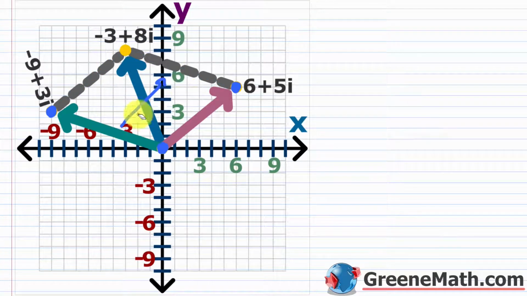Again, if you want to use the triangle method, you can do that as well. Basically, you're going to shift this guy down here. So you would have that vector going like that, okay? And you would have your triangle looking like that, okay? So whatever you want to do, you can just show this graphically. I prefer this method because this is what's shown in most textbooks. And basically, you're keeping in line with the fact that this is a position vector, and this is a position vector, and then this is your resultant vector.